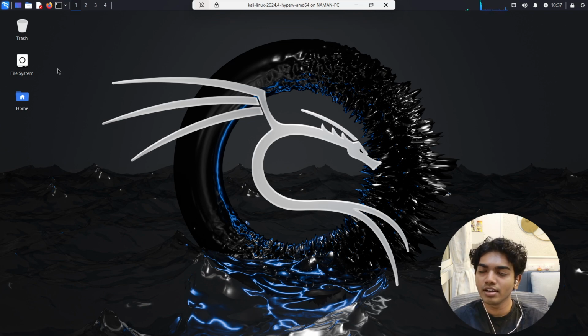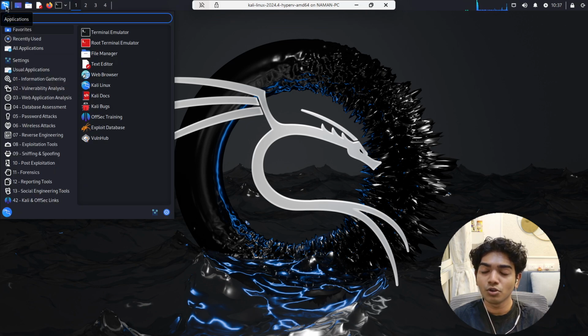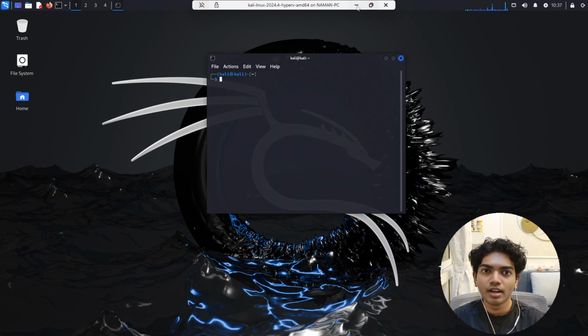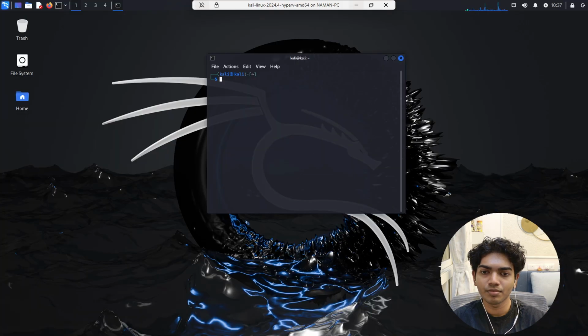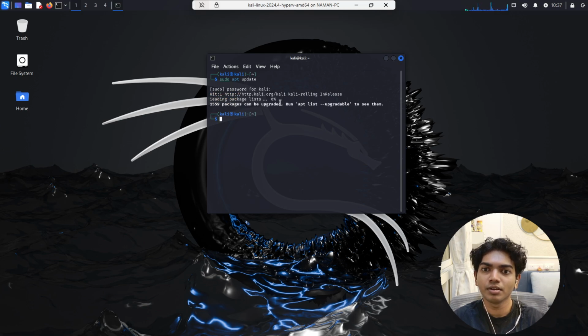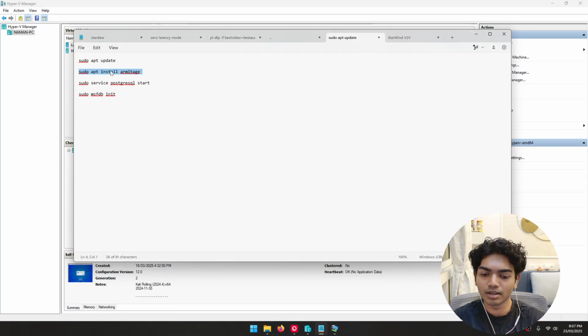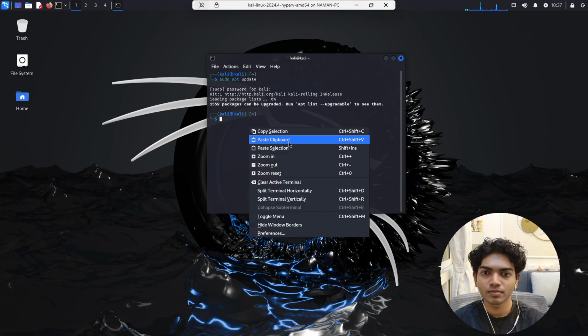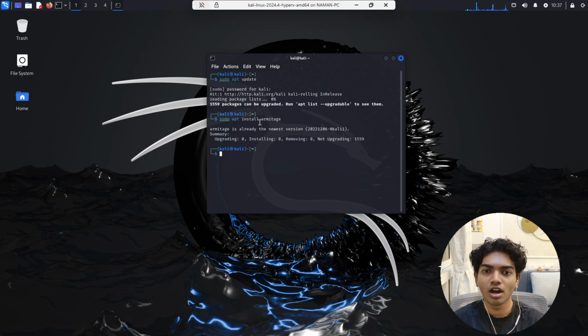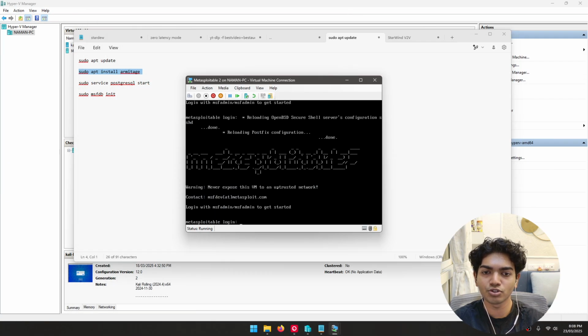Now that I have fixed that, first of all, you won't get Armitage installed in Kali Linux by default. It used to be bundled in with Kali Linux, but it's no longer the case. To install it, you'll need to go to the terminal emulator, and then you need to execute these commands in specific. Sudo apt-get update. You can do simple copy paste here. You need to enter your admin password, and then you will need to run the second command, sudo apt install Armitage. Since I have already installed Armitage, it's not prompting me to install it again.